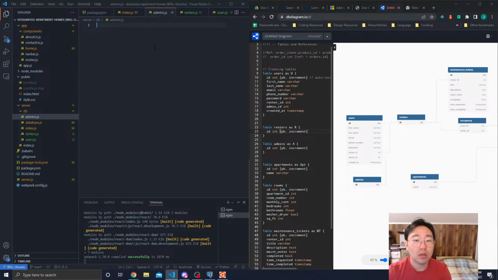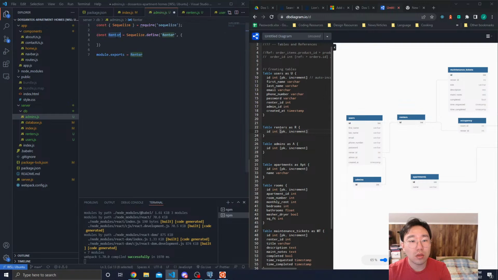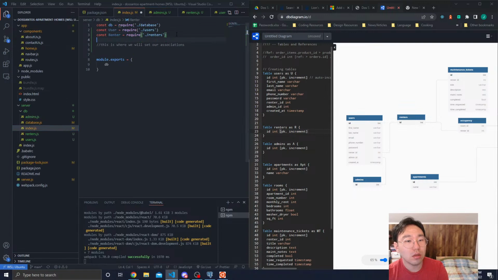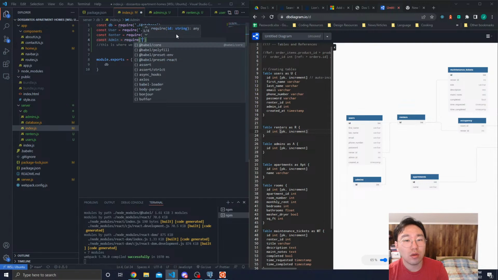admins.js. Admin, admin, admin. I'm sure there's a shortcut for find and replace all other than maybe using this. But in any case, not necessarily needed. Const admin equals require admins.